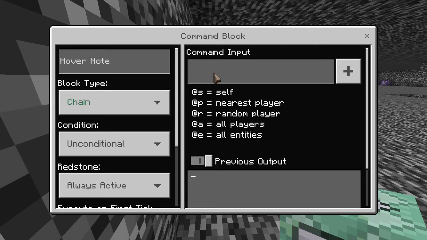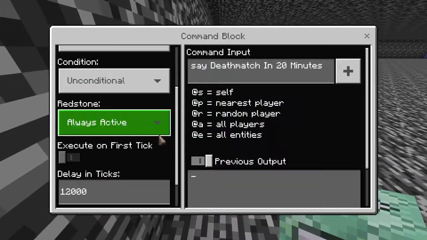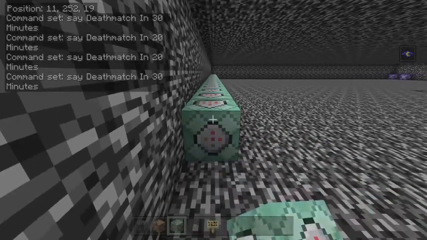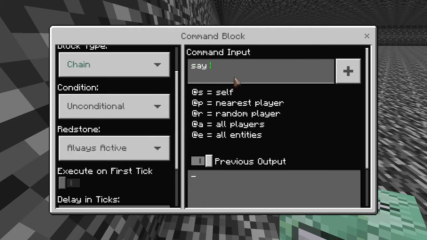You're gonna do say deathmatch in 20. We're gonna actually do minutes because this isn't a title. So deathmatch in 20 minutes. So this will be another 6,000 because we're gonna do. Actually, you can do whatever. I'm just gonna make this another. So we'll do say deathmatch in 10 minutes.